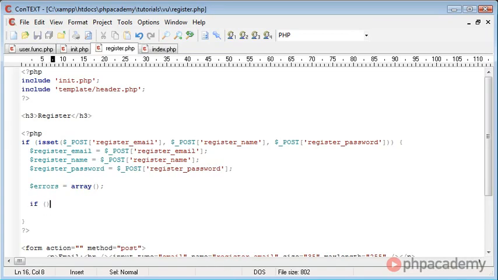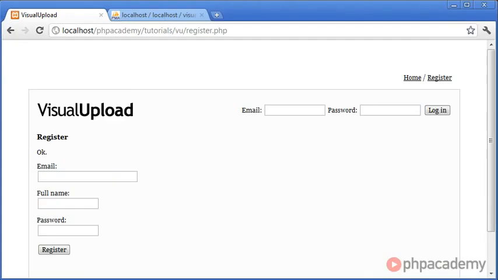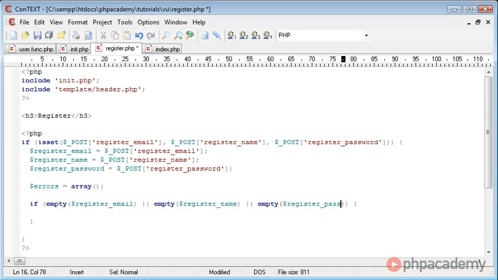The first check is if the data is empty. You saw when we clicked register before, we got this OK back. However, that didn't mean that all the fields had actually been filled out. So we need to check if the fields have something typed in them. So I'm going to say if empty register email, or, so I'm using the or operator here, empty register name, and again, or empty register password.